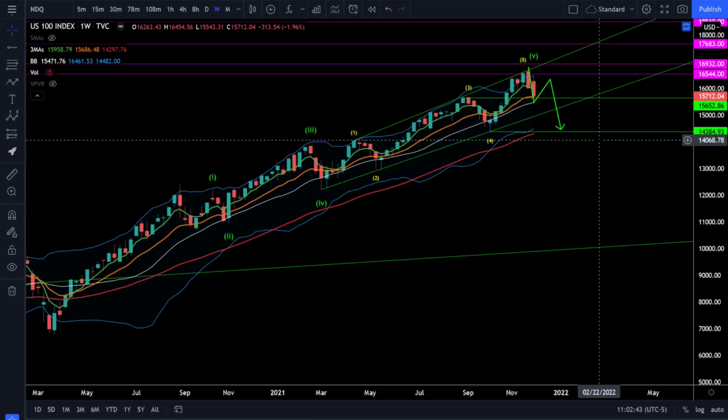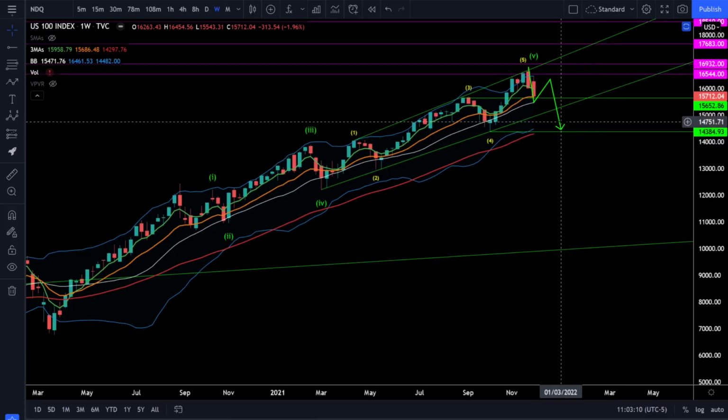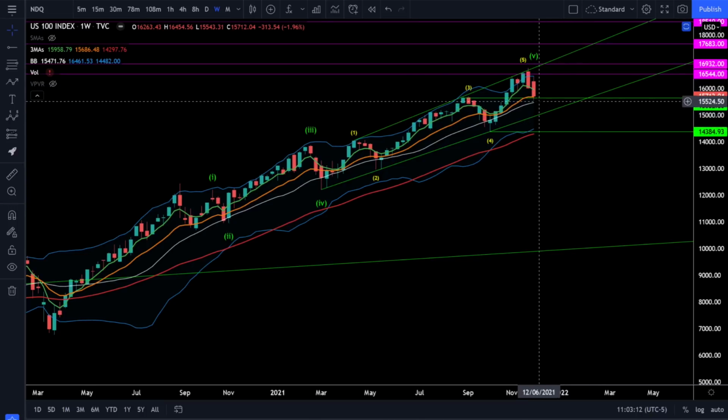So this is why I always tell you to stay objective and follow price action, because if you're just guessing or you're just letting your emotions drive your decisions, more often than not, you are going to be on the wrong side of the trade. Follow price action and stay objective, and you'll have a very clear strategy on how to trade, and you'll know exactly what levels you're getting in at, and exactly what levels you're getting out at to take profit or getting out to take a loss. If you don't know when to get out to take a loss, then you should never enter that trade to begin with. So right now I tell you to remain cautious, but stay objective.